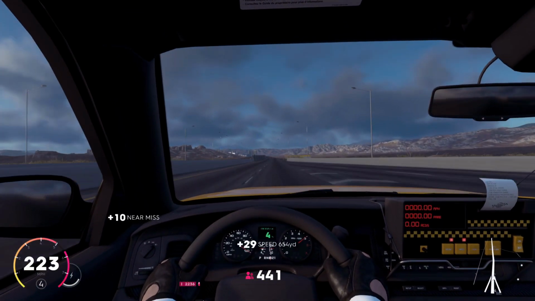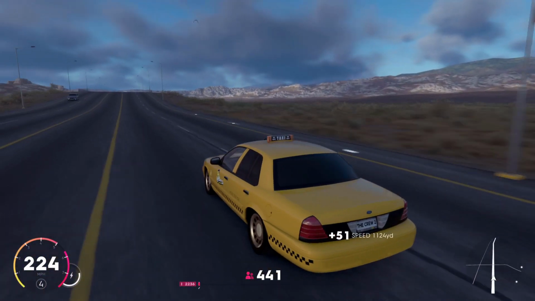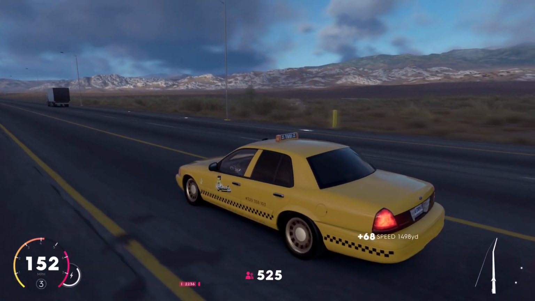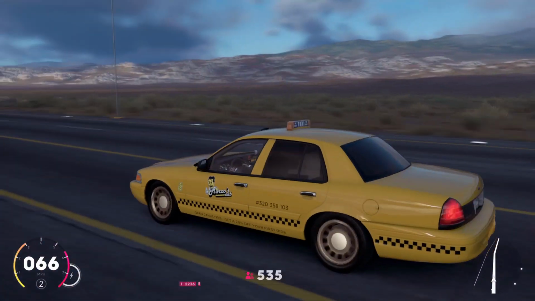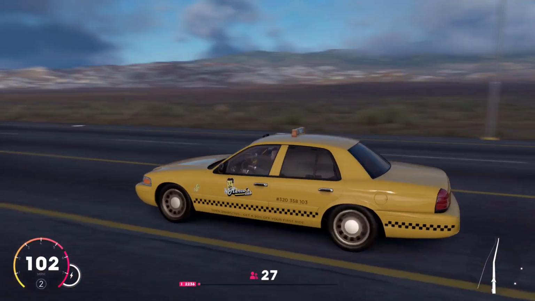So the car holds speed pretty nicely. Overall, the Crown Victoria is actually pretty dang fast, guys. I'm kind of surprised. The rims almost go a whitish color when driving. Slow it down and see if they change colors back. You see they go back to dark there. I'm not sure if that's a visual bug, maybe, or I'm just tripping. It's probably the light on the rims, actually. Never mind, scratch that.